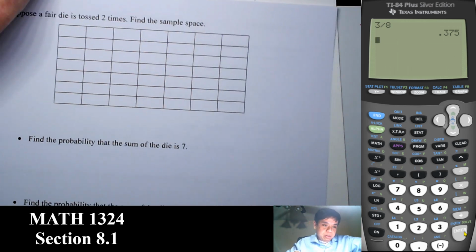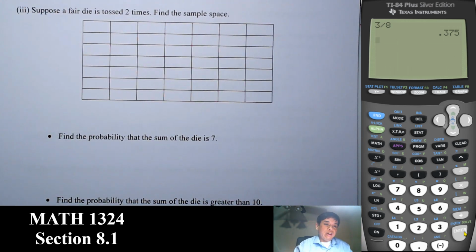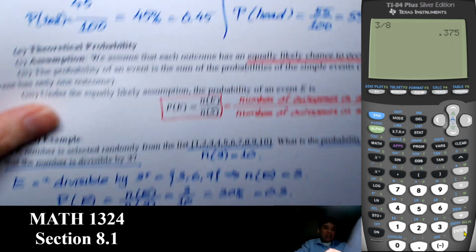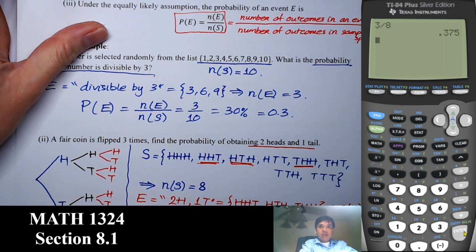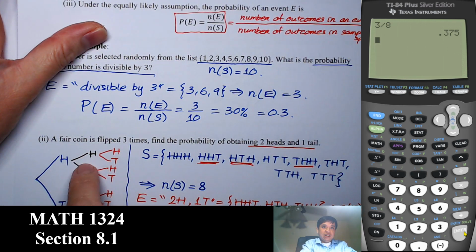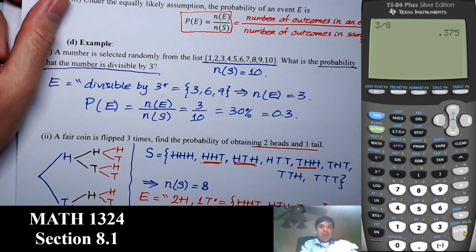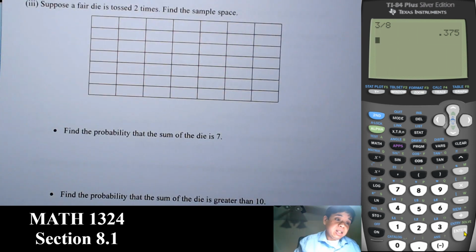Now this is a bit more complicated. Suppose there are 2 fair dice tossed. Find the sample space. Well, that would be a lot. There are 6 faces on the die. So you have 1 to 6 on the first toss, and then you toss again, so we make another 6. If we form a tree like this, there will be a tree first that has 6 branches, and then for each end there will be 6 branches again. So 6 by 6, 36. So we have 36 outcomes here.